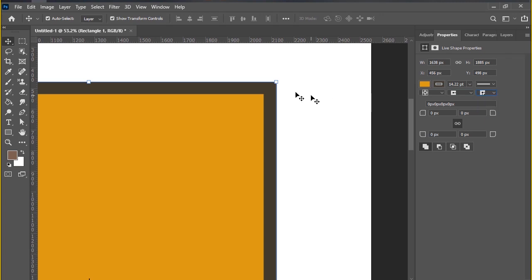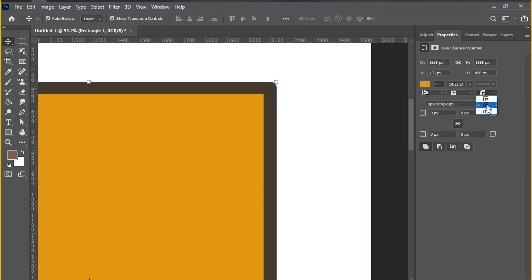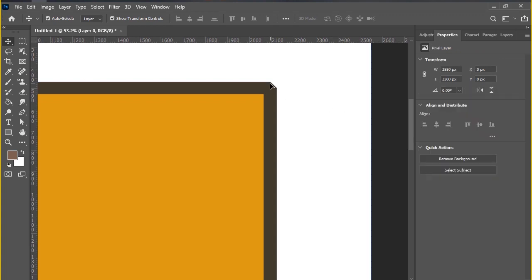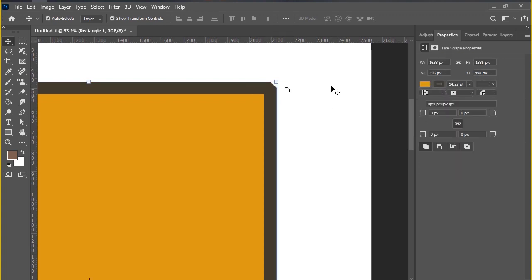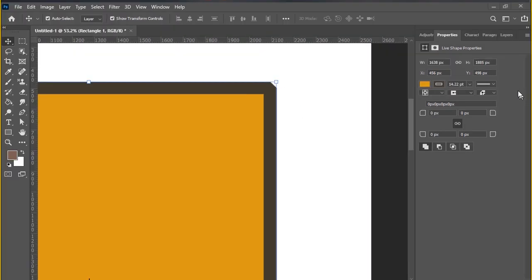This is your cornering area. If you change this, it will make your corner curve. If you want to change it, it will make something like this, just changing the corners, this and this corner. If you want to make it plain, plain.